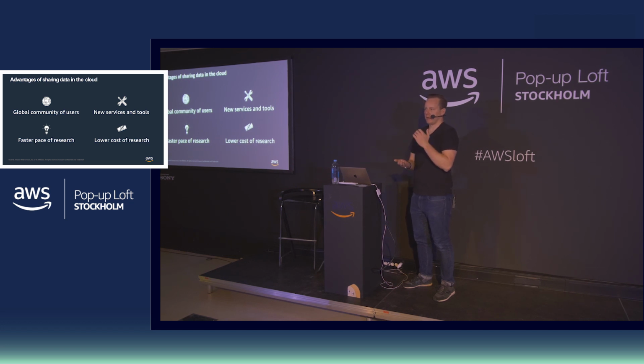Some examples of these are Lambda, which is our serverless compute service. We also have Amazon Athena, which allows you to run SQL queries against really large volumes of data stored in S3. These services didn't exist a few years ago. But what this means is that if you had your data already in AWS, the day these services came out, your data just became more valuable, instantaneously, because you suddenly have access to new tools that you can use to work with the data.